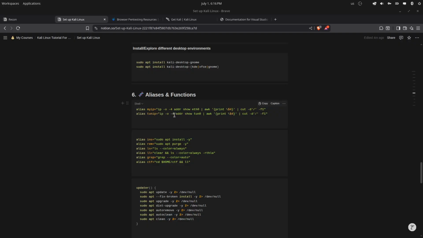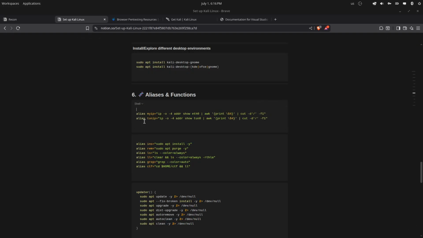In case you're on a VPN also, you need to just change your interface and add this to your .bashrc file in case you're using bash. So add your alias to .bashrc, or you can create a .bash_aliases file.